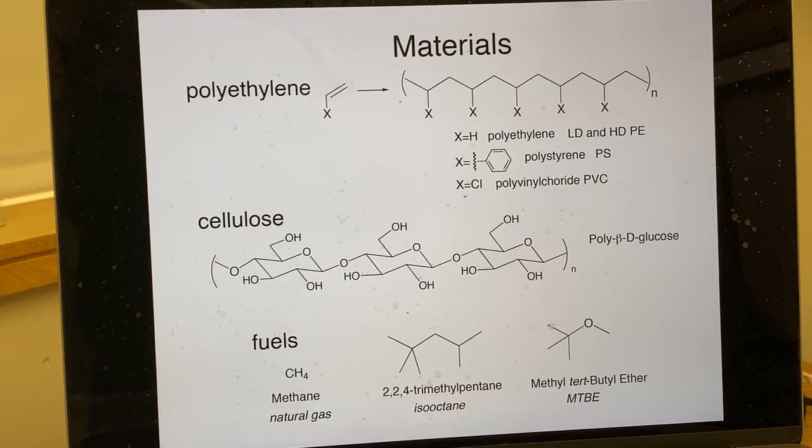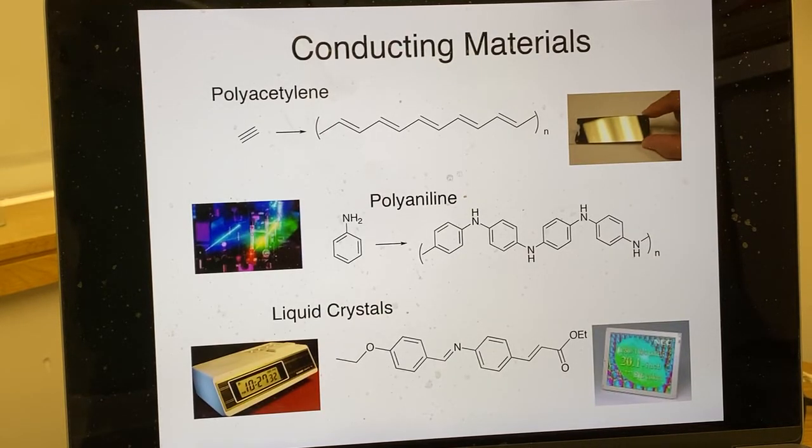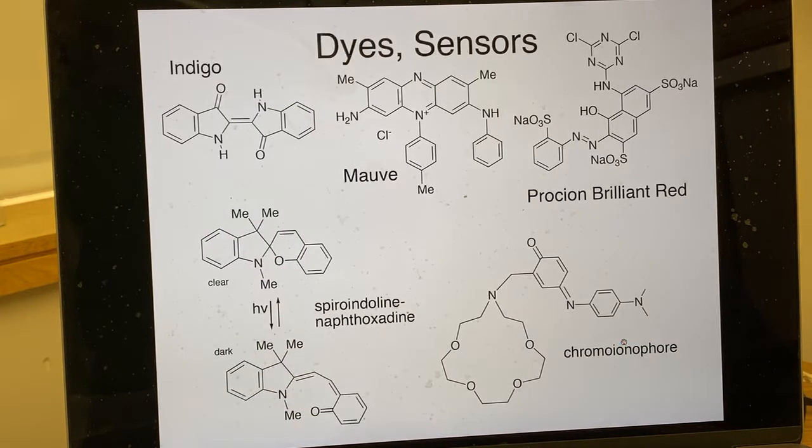Fuel materials, we'll talk about isomers of these, and you see some naming issues here. Isooctane is a common name. 2,2,4-trimethylpentane is the systematic IUPAC name. So knowing the name relates to the structure and why that's an important fuel. We'll talk about that from kind of an engineering point of view. Here's some conducting polymers, polyacetylenes, reflective. It has a metal-like appearance to it. Polyanilines are in display materials, light-emitting diodes, different liquid crystal materials that you see in display screens and other things. They have unique magnetic and electronic properties.